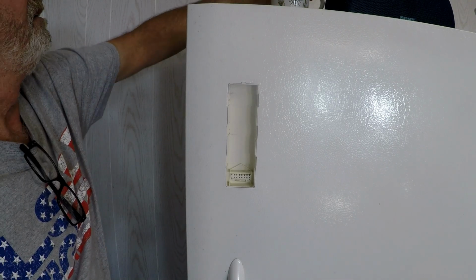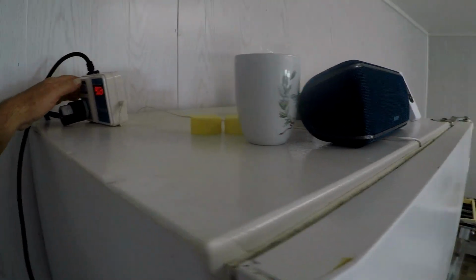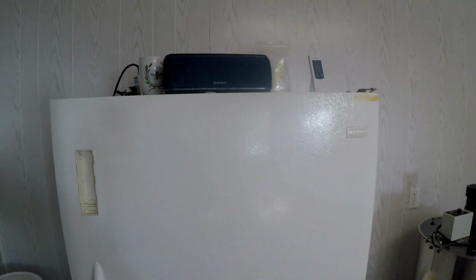I don't think I showed my thermostat. I might have talked about it before. But this is my thermostat to my... oh man. Another call about my car warranty. But anyway, I got the same controller on my warmer, same type as I got from my bottler and my incubator. I just thought I'd show you that.